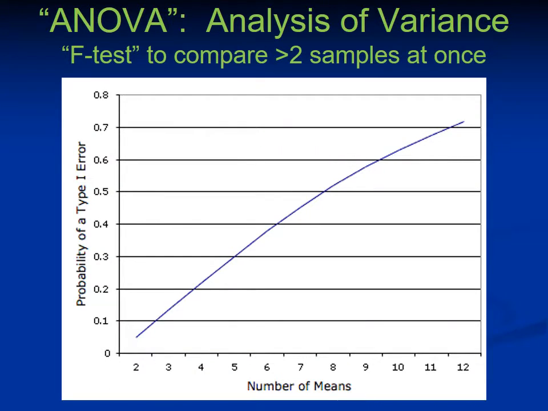Here's a larger picture of that graph that was on the prior slide. So you see here, if you're only comparing 2 sample means, we get right here a 0.05 possibility of a type 1 error. That's if we're looking for the 0.05 level of statistical significance. And this diagram shows you how you increase your probability of error by doing too many pairwise comparisons of this many number of means.